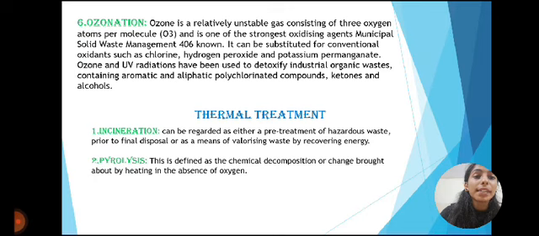Sixth one, ozonization. Ozone is a relatively unstable gas consisting of 3 oxygen atoms per molecule and is one of the strongest oxidizing agents. It can be substituted for conventional oxidation such as chlorine, hydrogen peroxide, potassium permanganate, and UV radiation, which have been used to detoxify industrial organic wastes containing aromatic and aliphatic polychlorinated compounds, ketones, and alcohols.